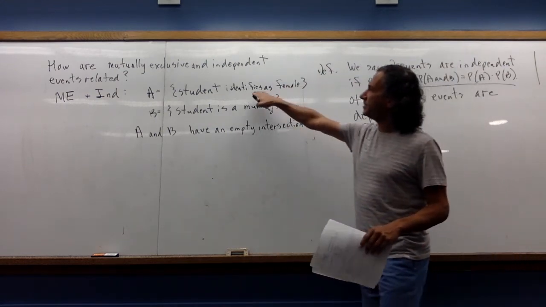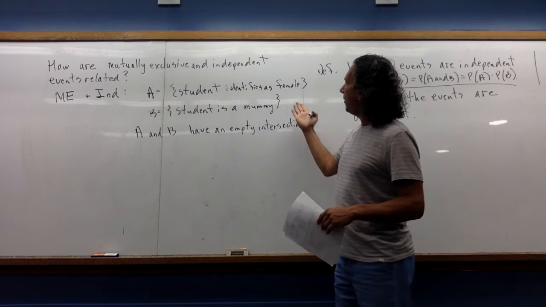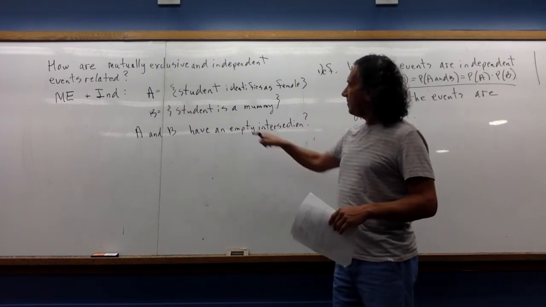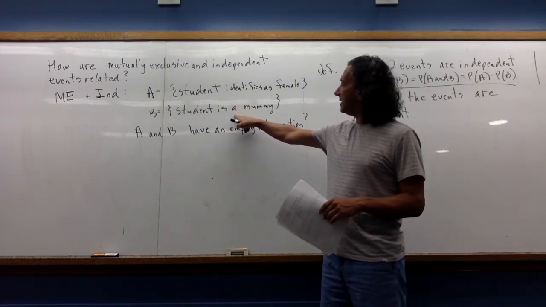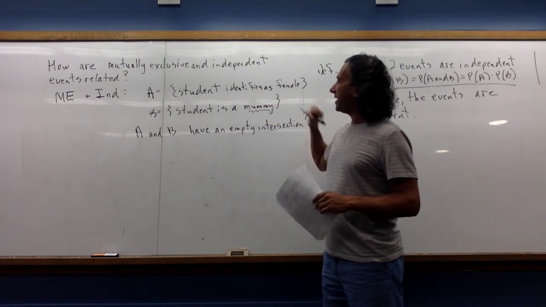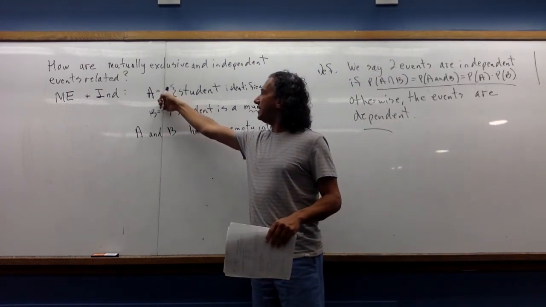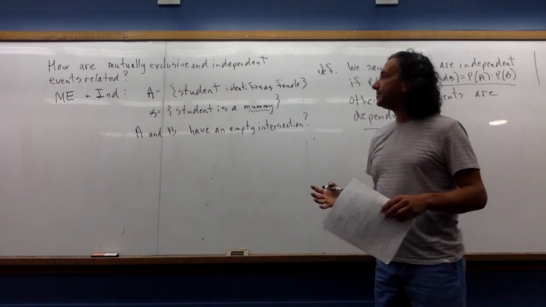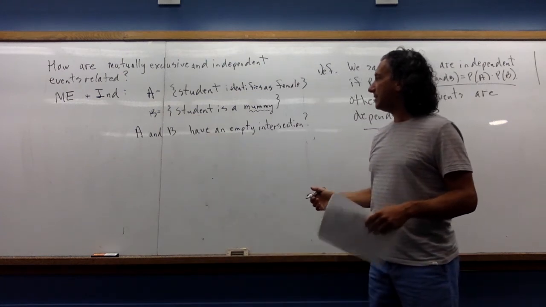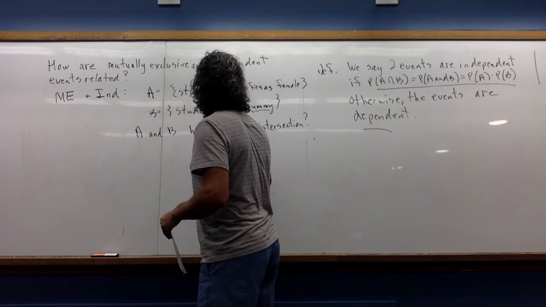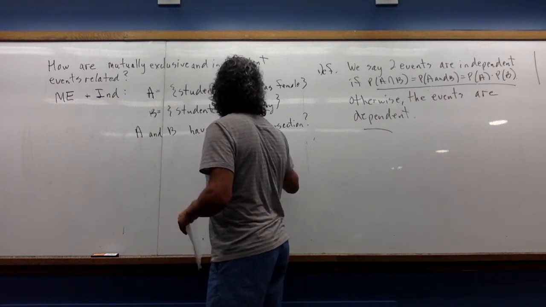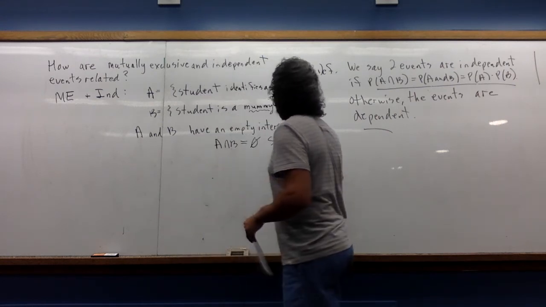Yeah, so we have students in class who identify as female, okay? But this set is an empty set. At least I hope it is. It'll be a little scary. There are mummies out there. Well, if I intersect any set with an empty set, I'm going to get an empty set. So A intersect B is empty, so they are mutually exclusive.